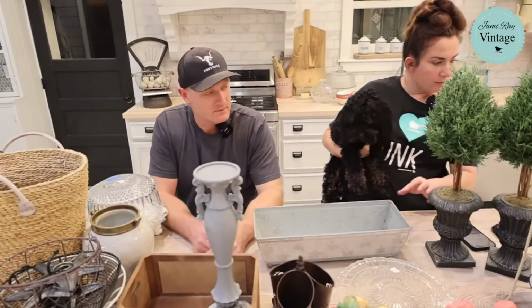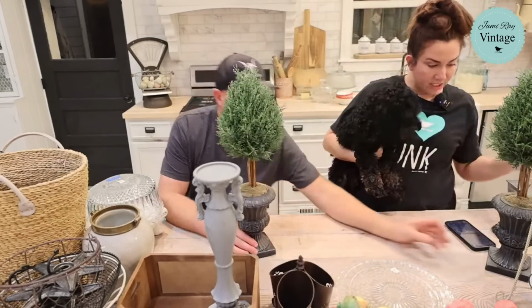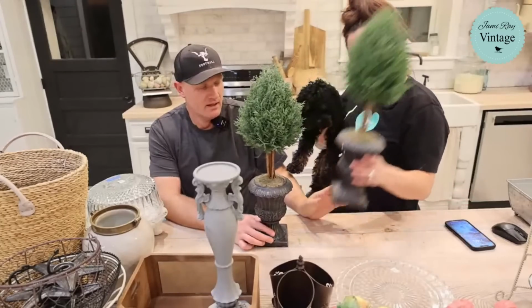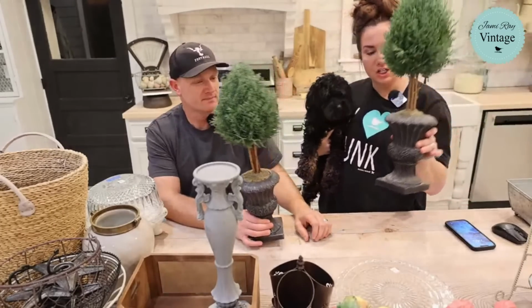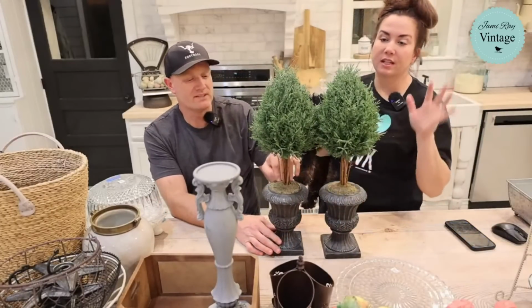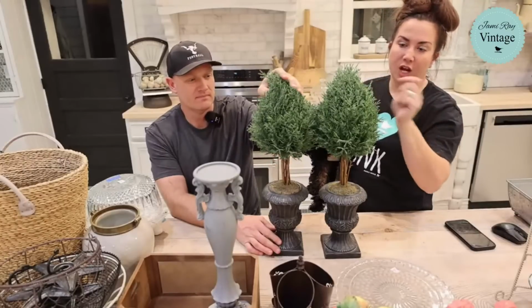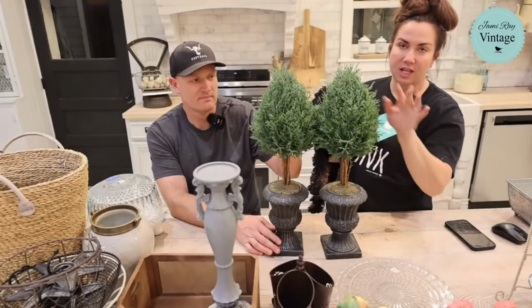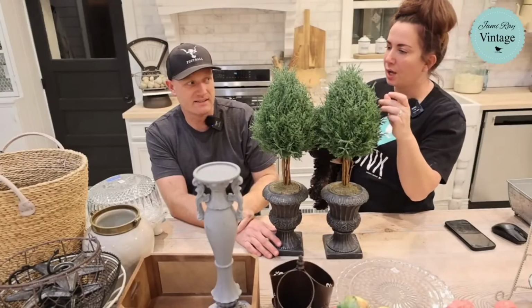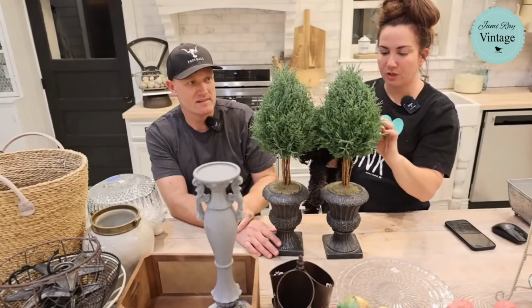So somebody already bought the topiaries, so let's show those. Both of them? Yes. They were $26.95 sold individually, so they bought the set. I don't know how much we paid for them. $4 each. We're going to paint the base, I decided, and we're going to put fresh moss. Needs new moss. If you guys have been following us for any length of time, we will either air hose or rinse off the greenery so it's not dusty, although these are not very flocked, dense, but they're like fuzzy. Does that make sense? Yeah. So it's not dust, it's fuzzy to make it look real.